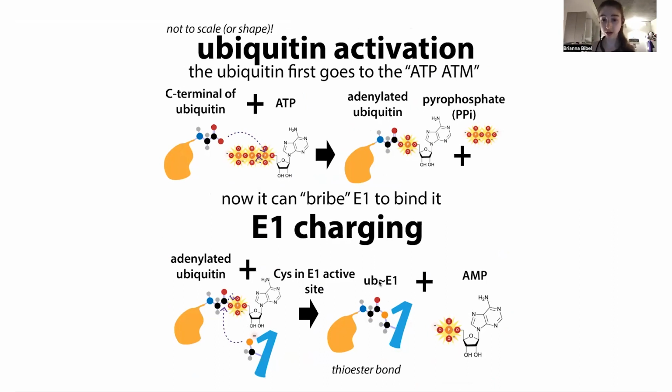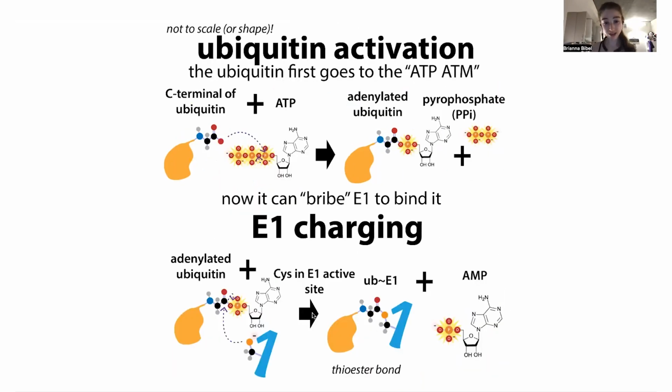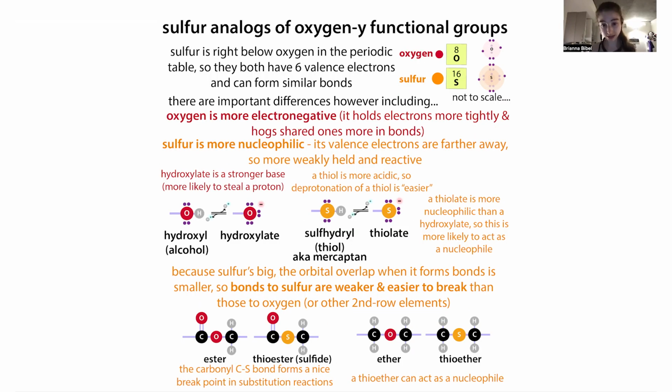And when you have this conjugation, you often see it represented with a squiggly line. We say this is conjugated, covalently attached, but it's also going to be passed off, as we'll see. It's going to get passed off in a trans thioesterification. So this is a thioester bond. An ester bond would be when you had an oxygen in between two carbons, and one of the carbons had a carbonyl. This has a sulfur, so it's the sulfur version of it. When we have a sulfur, we put the term thio. So this is a thioester bond.